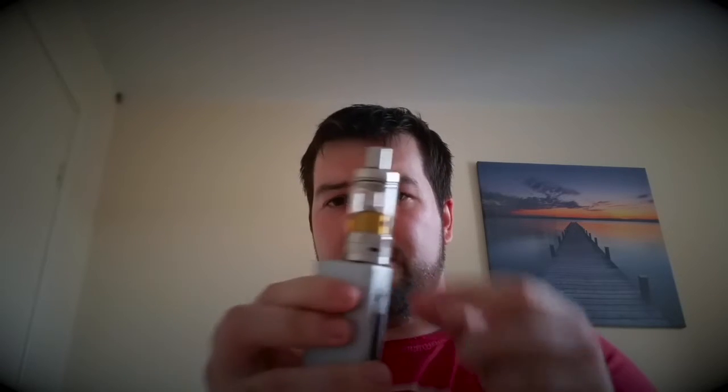In terms of cons, well, I would say first of all, you do have to be careful with that section there. It's quite easy to unscrew that, but generally when you're refilling the tank or you're changing the deck, you've got it upside down anyway, so it's not such a huge issue, and you can sort that easily enough. Like I say, I'm having a bit of a spit back issue with it, but I don't know if that is the tank. It's hard really to find cons for this, because for the price that it is, it performs really solidly.